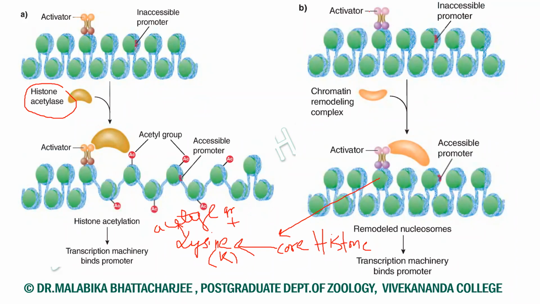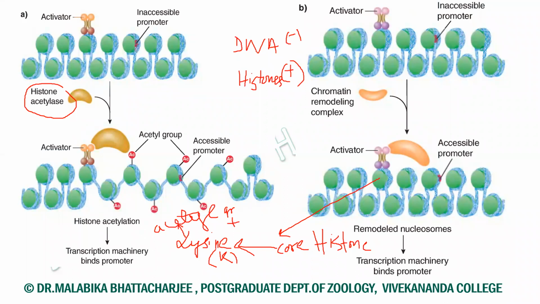Lysine is positively charged. Always remember that DNA is an acid, deoxyribonucleic acid. So DNA is negatively charged, and histones are basic proteins. This is something you have read. Histones are positively charged. So it is this electrostatic interaction of positive and negative that helps the DNA to remain wrapped around the histone.